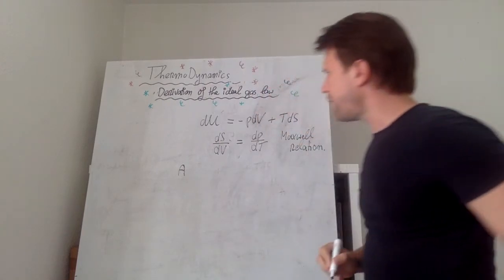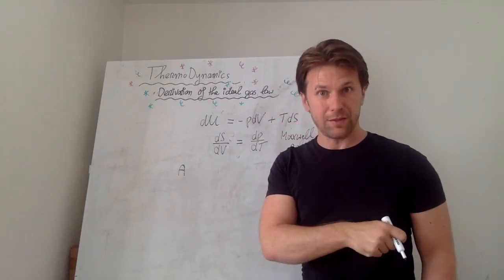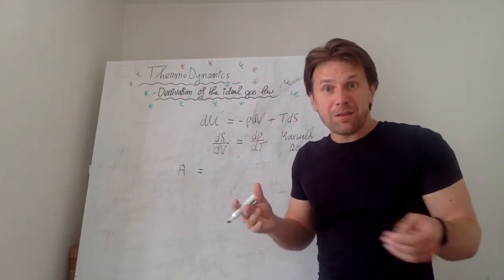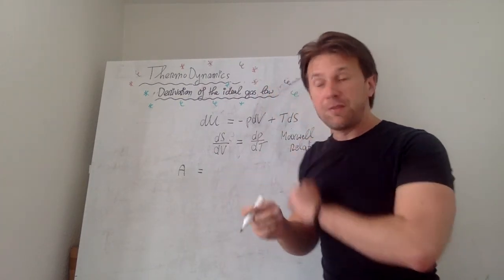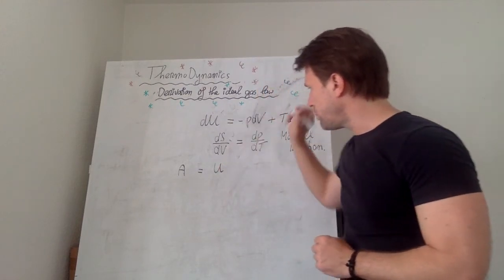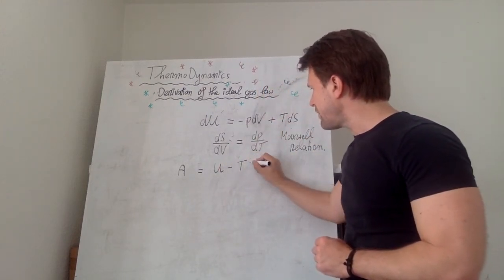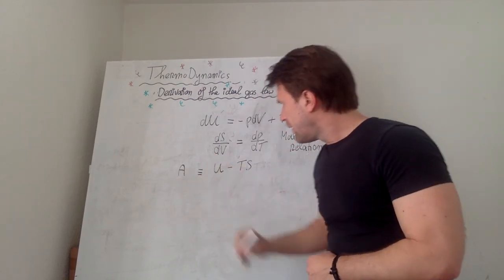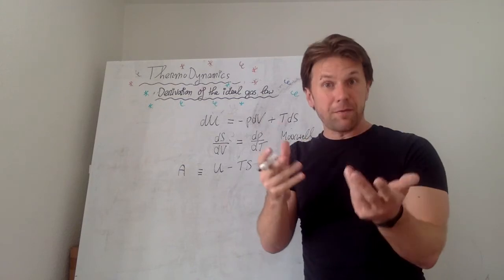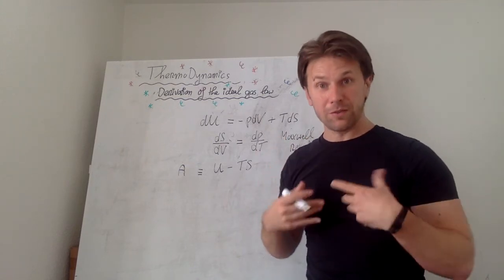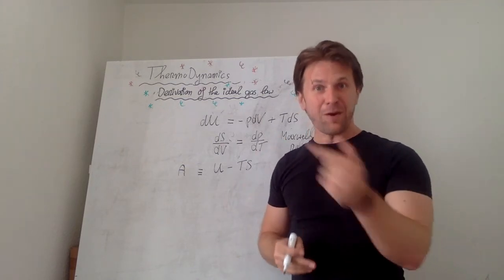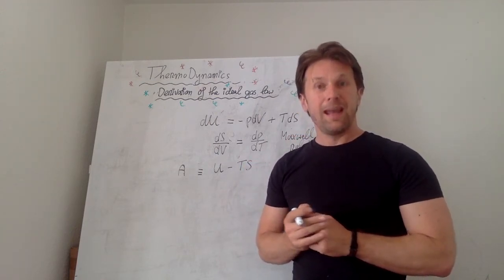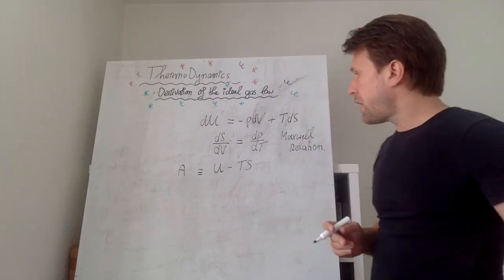I'm going to introduce a new function that is called the Helmholtz energy. The Helmholtz energy is just energy, but written slightly differently. It's defined as the usual energy, U, minus temperature times entropy. This is by definition, so let me draw an equality sign with 3 bars. That means definition. There's no physics, there's not even mathematics, it's just me defining a new function. That function was first defined by Helmholtz, a scientist from the 1800s. And Helmholtz did this for a reason that will become apparent in a moment.